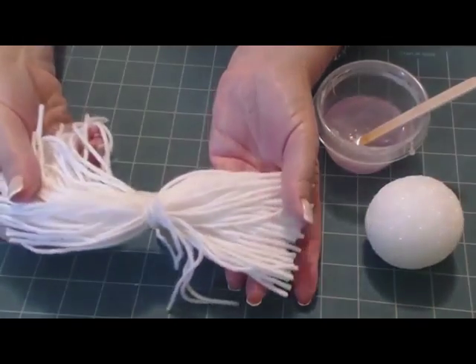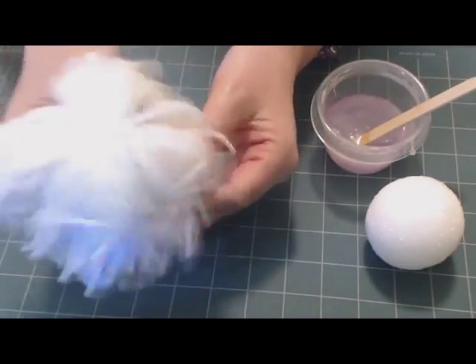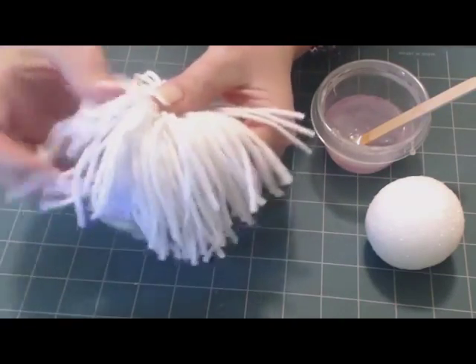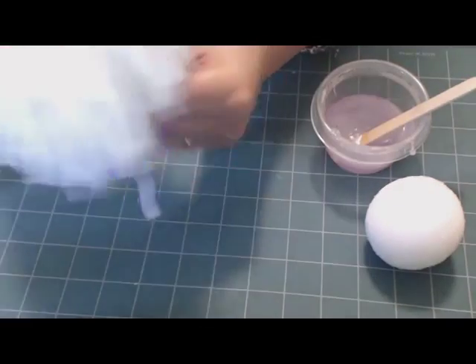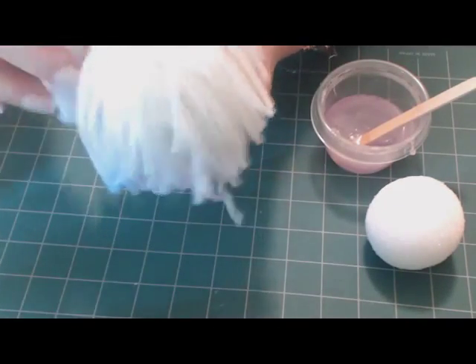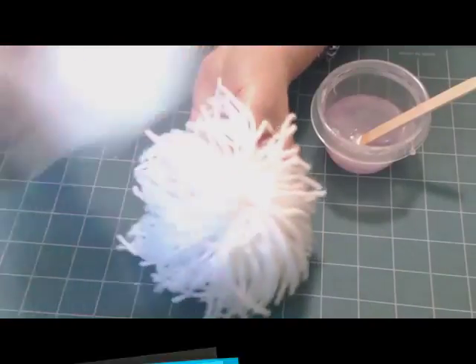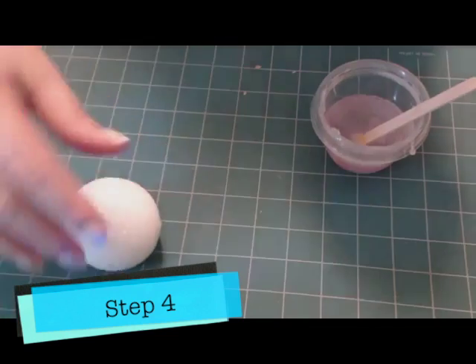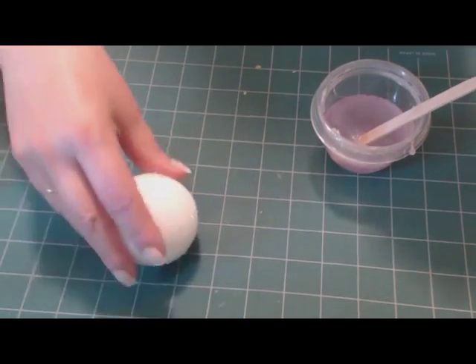And it looks like this. What you do is you turn it sideways and sort of let the hair fall out. Put your hand up inside the other side like this and this is going to be the basic part of your yarn bug. Take your styrofoam ball and push really hard on a flat surface — that will flatten out the bottom so it stands easier and it doesn't roll away.